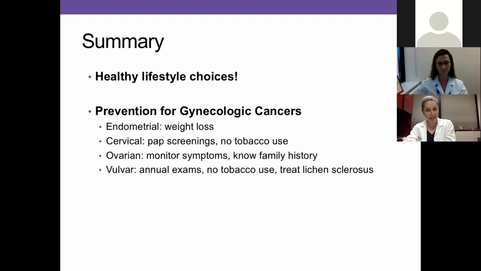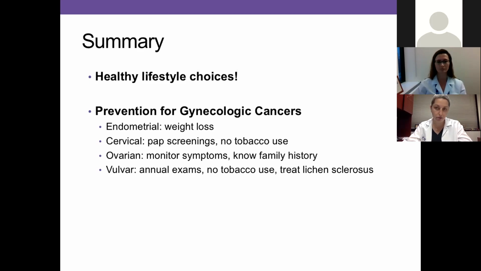So in summary, you want to make healthy lifestyle choices for weight loss and diet. There are a lot of new exercise apps and calorie tracking apps. You want to recruit a family member to help you make healthy lifestyle choices. Talk to your doctor about bariatric surgery. Depending on your BMI, you may be a candidate. There are tons of tobacco smoking cessation programs. Bring it up with your doctor. There are medications, there's counseling, there's hypnotherapy. Those have been shown to work.